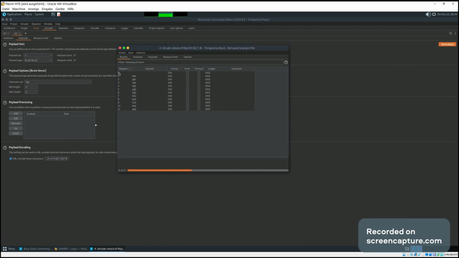There are a bunch of requests here. We can see which payload was used, the status code of the response, and the length of the response.